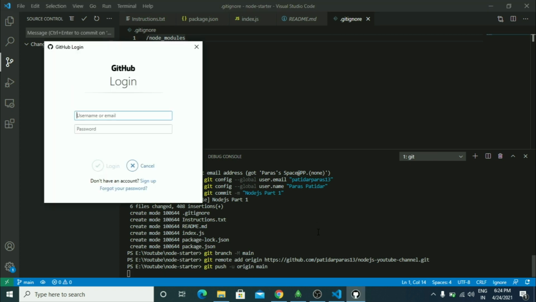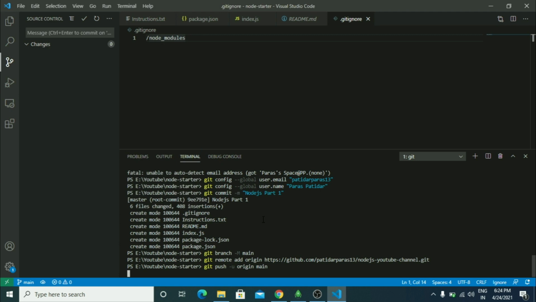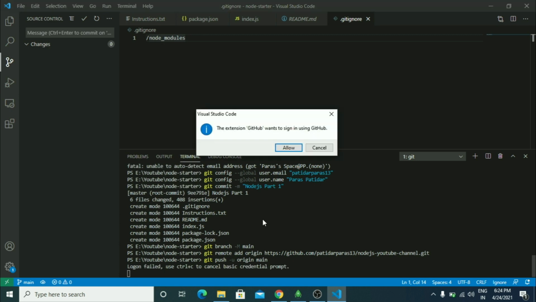Now it asked us to enter a username and password. You can enter your username and password, or you can sign in on the web browser, no issues.